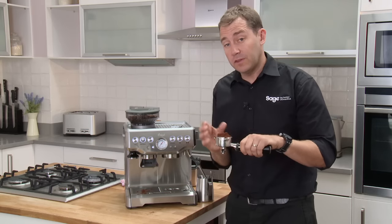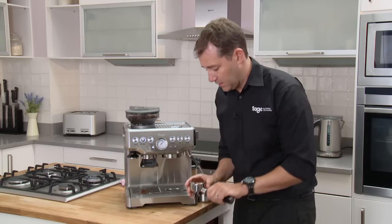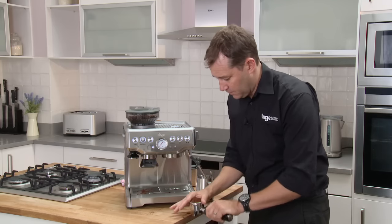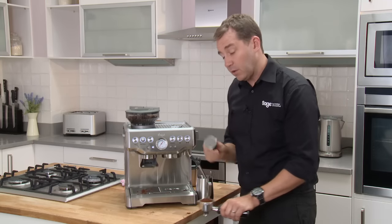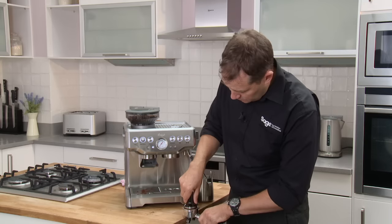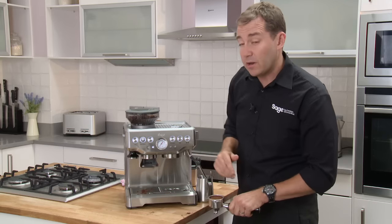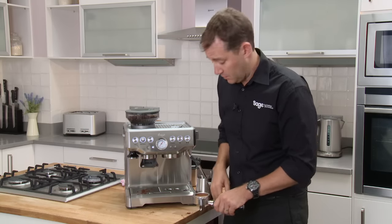So fresh coffee is light and fluffy when ground, and it might well be too much, but we'll worry about that later. So what we need to do, we'll tap and get that coffee into the filter. Grab our tamp that's held there by a magnet. Now we're tamping, hold it like you're opening a doorknob. Give it a good tamp. It's around about 15 kilos, and a way to train yourself is simply pushing on a bathroom scale.